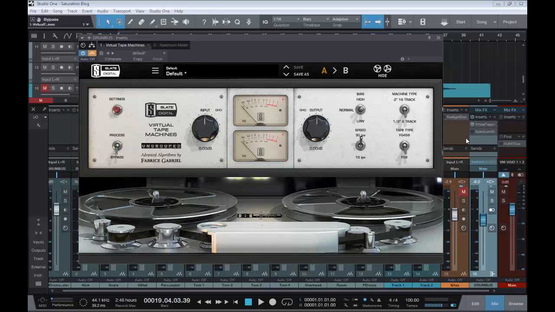Now, a common use of saturation is to have all your drums, as we have here, go into a drum bus, and on the drum bus we have inserted our virtual tape machine. I'm using the Slate Digital virtual tape machine here, but you can use any one that you have at your disposal. There are also free ones out there, so give this a go. As I say, a common use of saturation is to use tape saturation on your drums. I'll play these drums back and engage and disengage the tape machine, and you can hear with your own ears what it's doing, and we'll discuss it a bit further after it has been played.